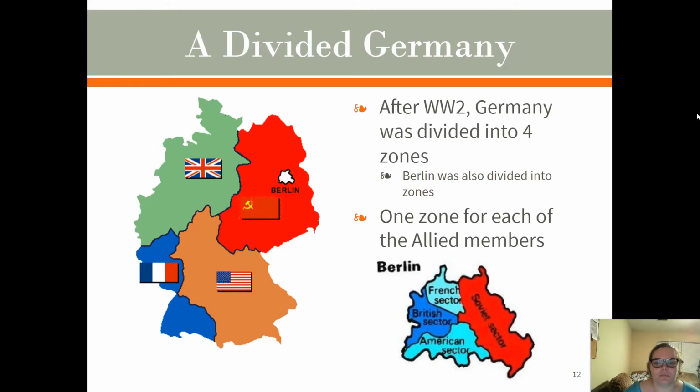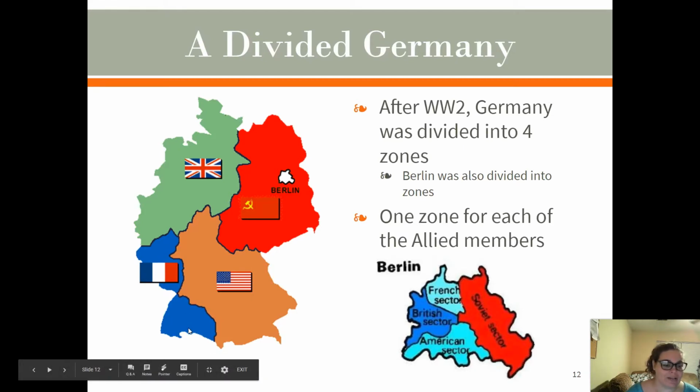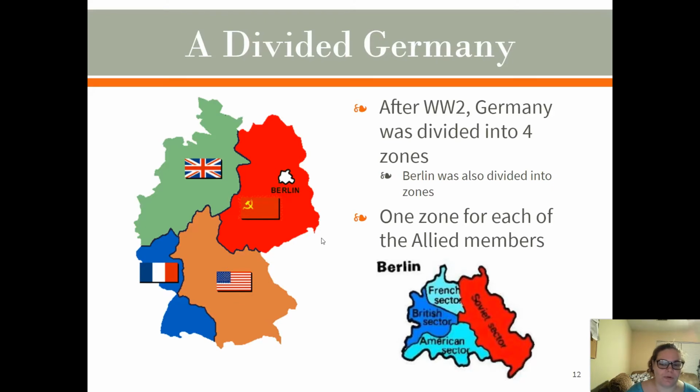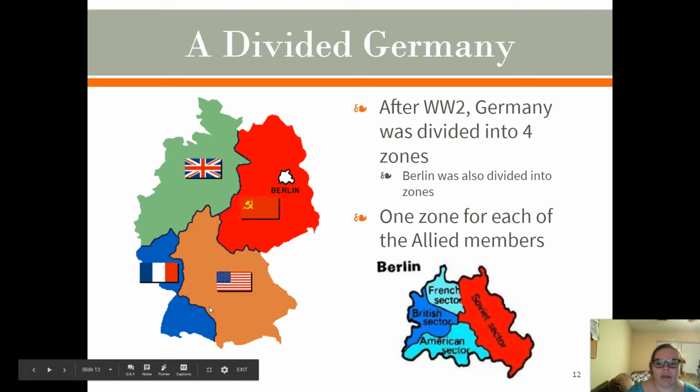After World War II, Germany is going to be divided into 4 different zones. So you have Eastern Germany, which was entirely Soviet. Then Northwestern Germany is going to be British. The very southwestern edge is going to be French, which makes sense because France is right here, right? This is the part that actually borders France. And then the southeastern portion that's bordering the rest of the Soviet Union, that's going to be the American zone.